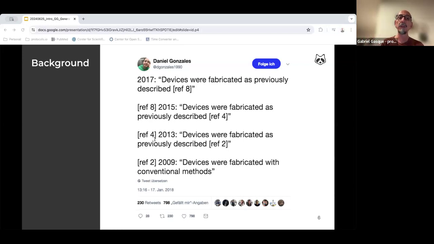When he finally reaches the original publication from 2009, the materials and methods section simply says, devices were fabricated with conventional methods. This is just an example that highlights a widespread problem: very often the information reported in materials and methods sections of published articles is insufficient to allow readers to understand what was done and to reproduce the experiments.